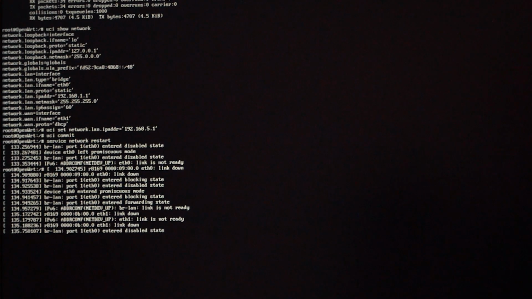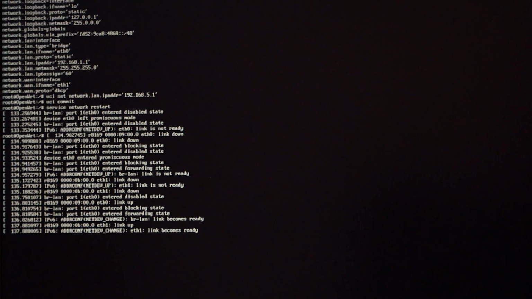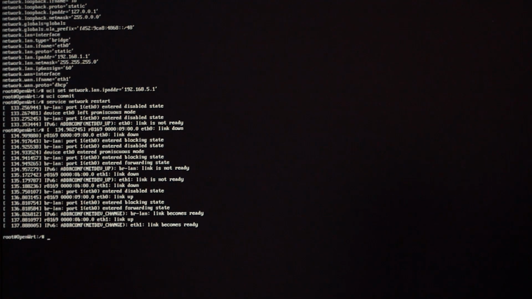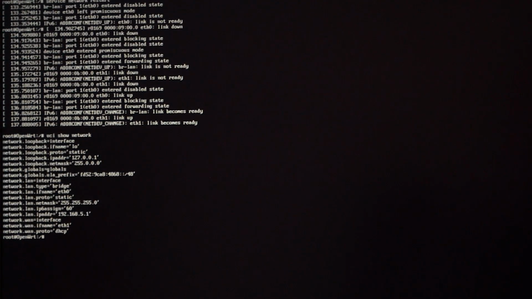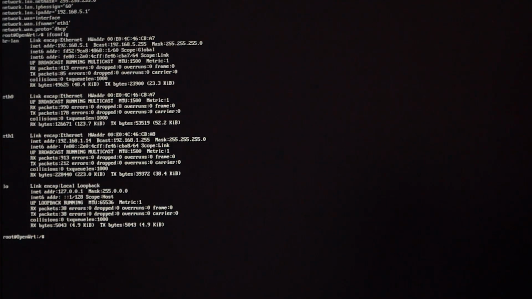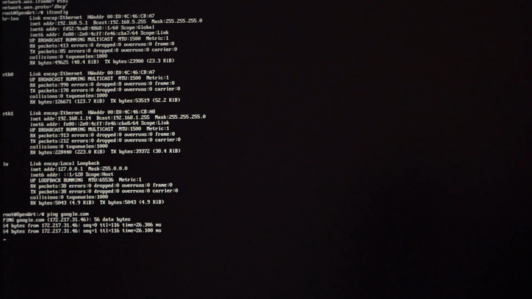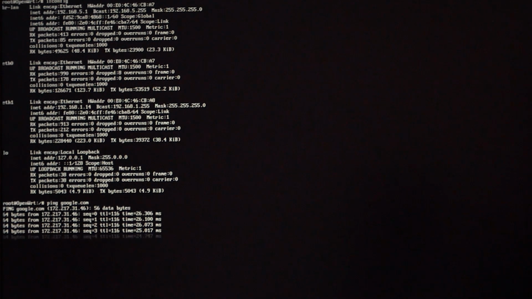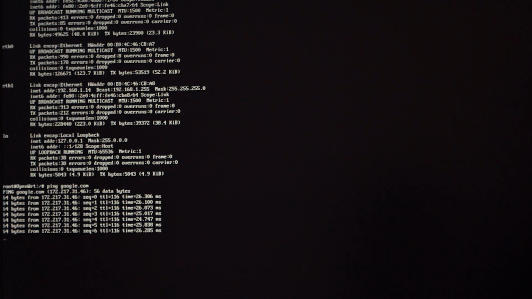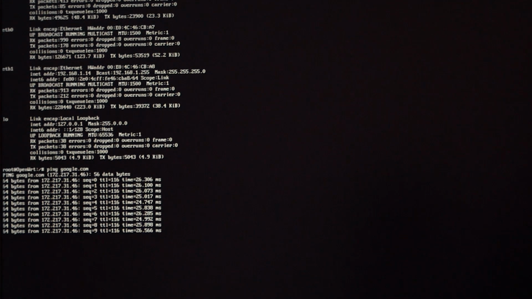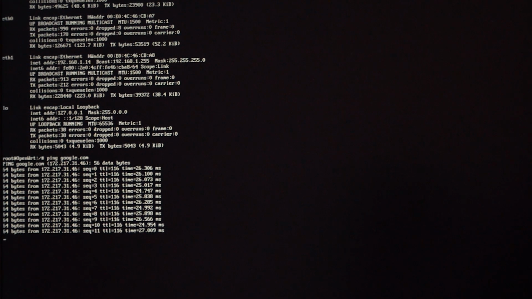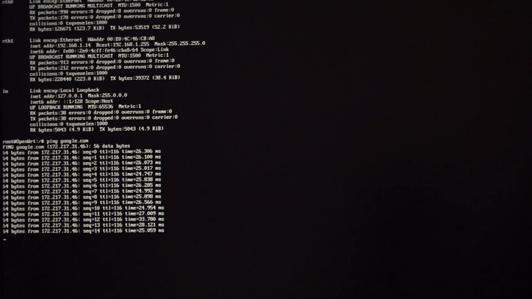And I highly believe that this will solve the problem. And just to verify, let me run uci show network one more time. And we see that the LAN IP address has changed to 192.168.5.1. And have a check in our interface config. Good. So let's ping Google one more time. And this time we have a positive result. The ping is really good, and we have solved the problem with the ping. And this is because of the subnet conflict between our WAN interface and our LAN interface.